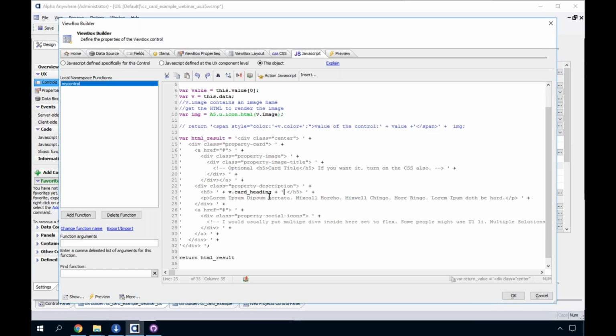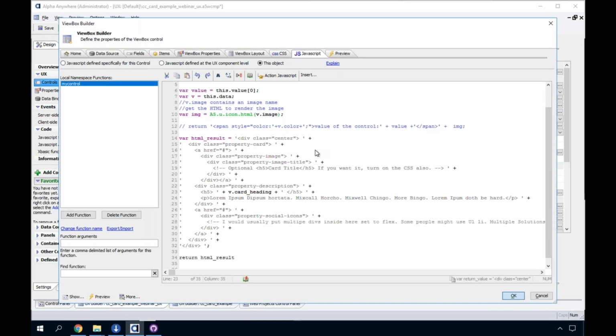There's another technique I'll show you in a moment, which I like a little better than doing the pluses, because that can get confusing. It's more of a substitution kind of thing that I'll show you in a few moments. So now what's going to happen is when this runs, it's going to run this JavaScript, and when it runs this JavaScript, it's going to generate this HTML. During that, go look at what the field is for card heading and build it out.